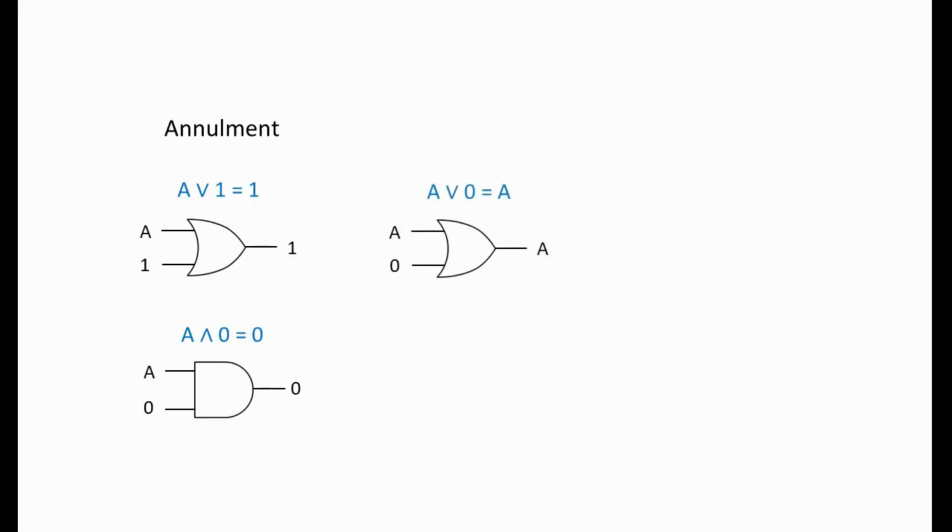Consider this OR gate. One of the inputs is always 0, so the output will always match the value of input A. If input A is 0, we have two zeros going in, so a 0 comes out. If input A is 1, we have a 1 and a 0 going in, so a 1 comes out. This AND gate arrangement is similar. With one of the inputs permanently set to 1, the output will always match input A. This pair of expressions are referred to collectively as the identity law. An input ORed with a 0 or ANDed with a 1 will always give an output that is equal to the input.